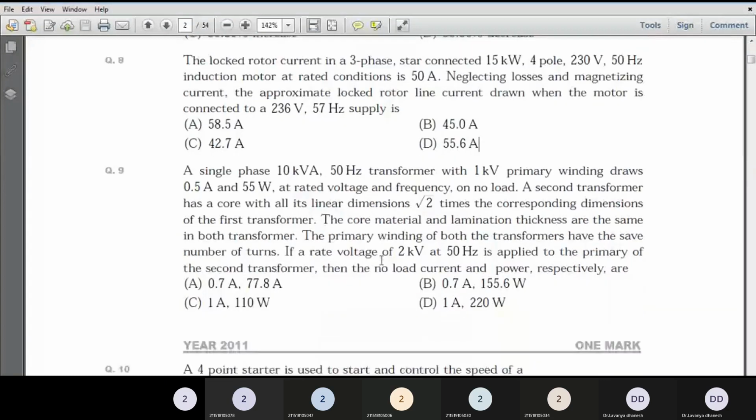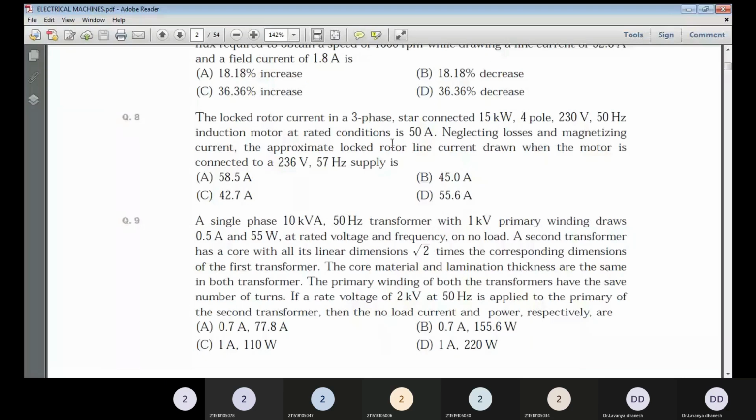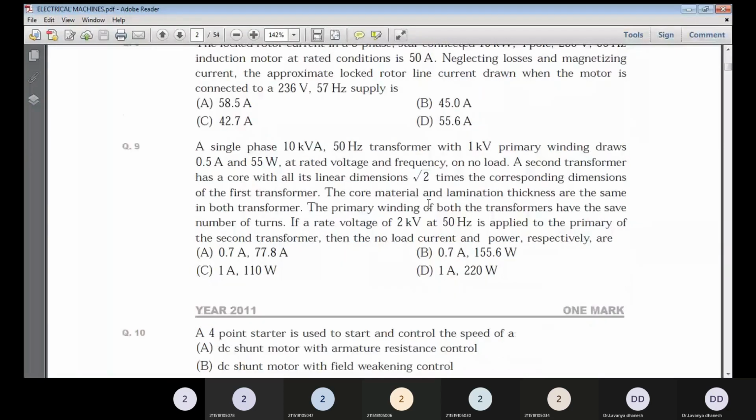Okay. So here when it is a three phase connection, another main thing you have to assume here is that the resistance R2 will be equal to 0. Here R2 is 0, two frequencies, two voltages, and additionally some data will be given. So get used to that. That's very important.